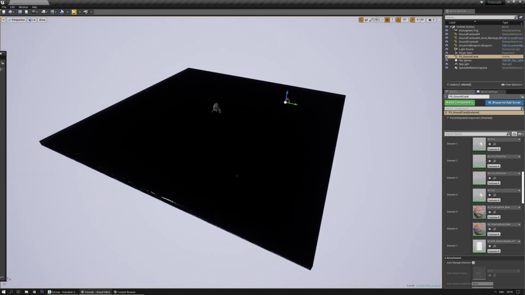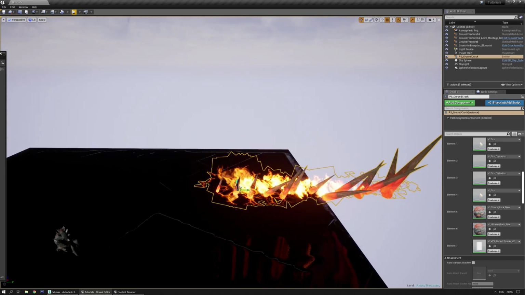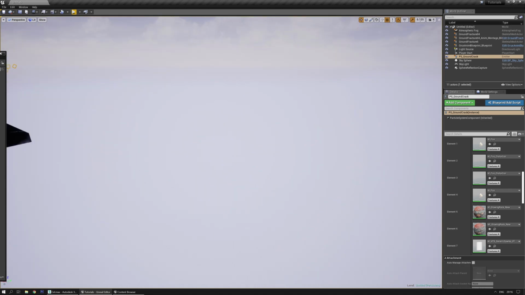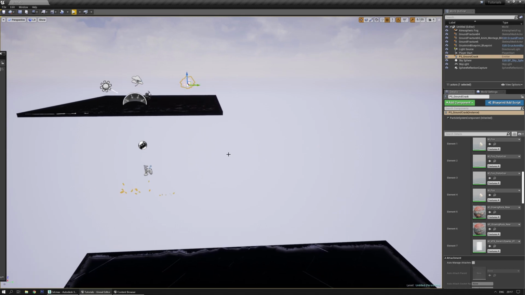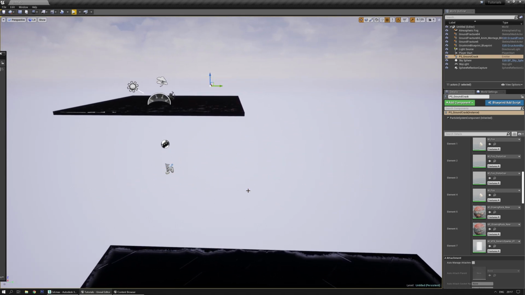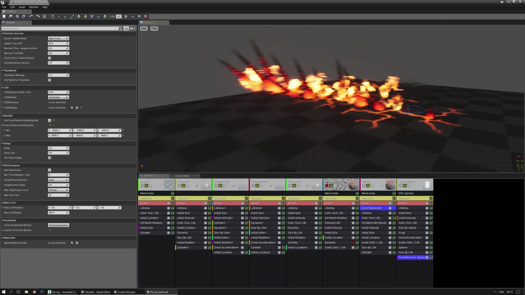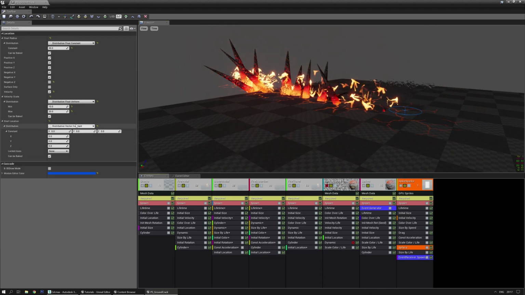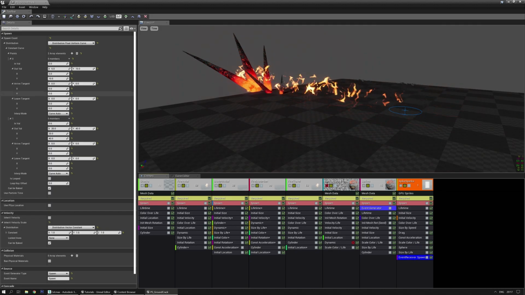So I noticed something really weird when testing the effect in the viewport. And for some reason, the sparks are here. That's really weird. And now I need to find out why this is happening. So there's no initial location really here, besides whatever there's in the sphere, but that should be overwritten by event receiver spawn.